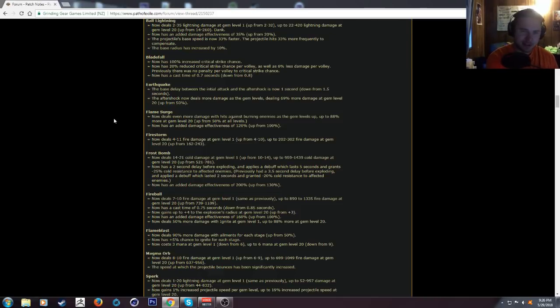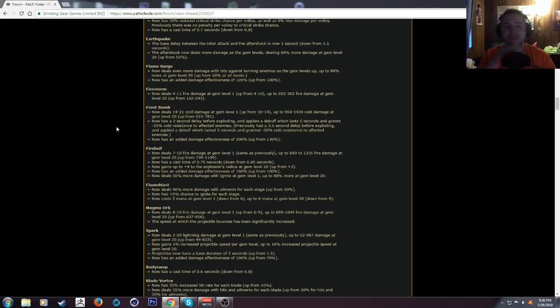Flame Surge now deals even more damage with hits against burning enemies, up to 88% more at level 20, which used to be 50% at all ranks, and has bigger damage effectiveness. You could already get really huge damage values on Flame Surge. That's going to be a monster DPSer now. Firestorm. Damage buffed at all levels, not by a ton on Firestorm, but noticeable.